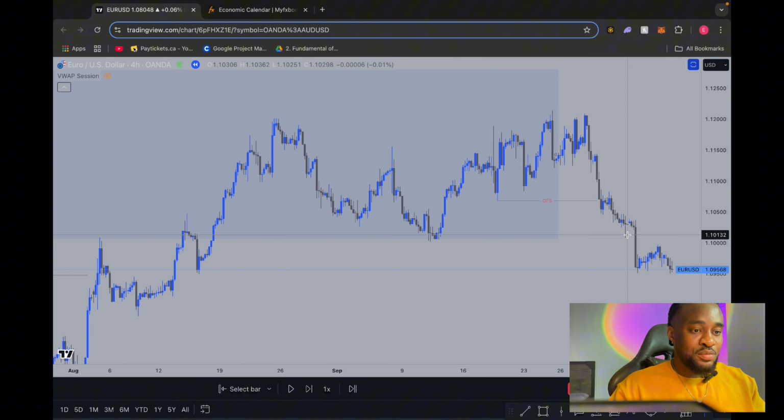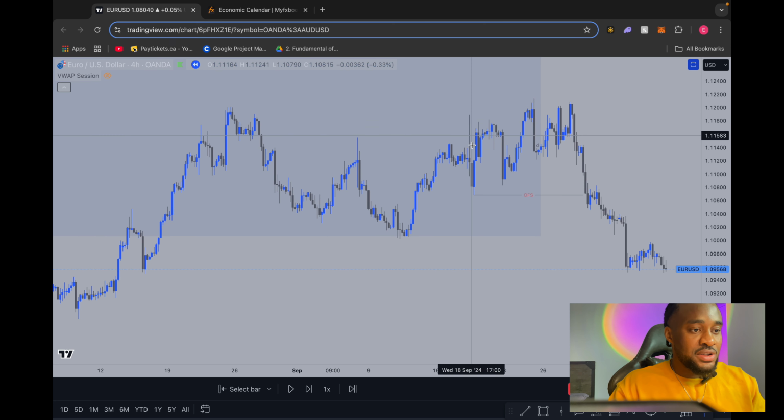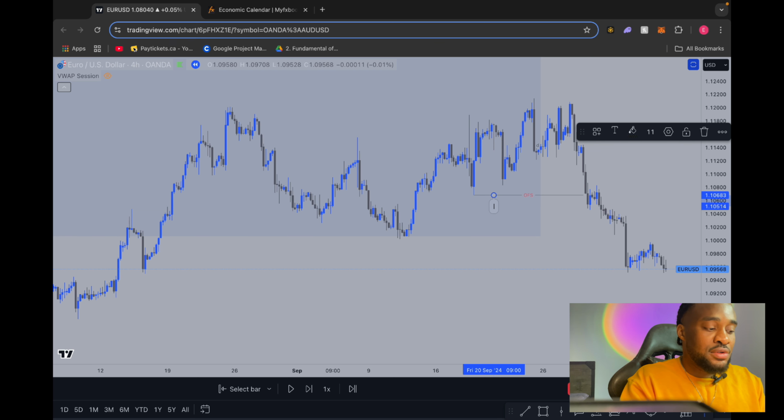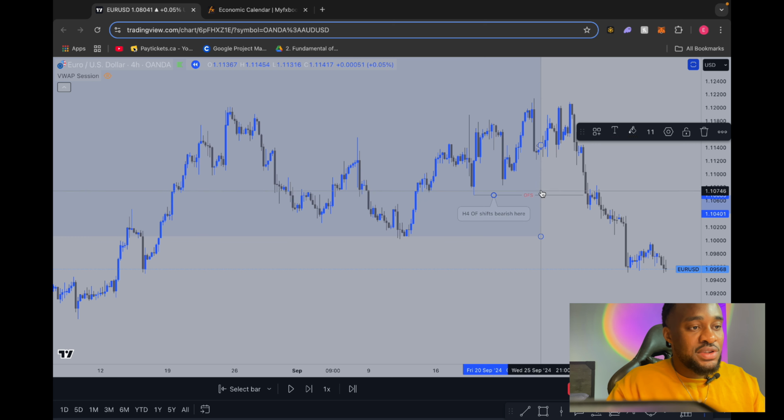So now we are at TradingView. I've moved the candle back to this day, the 9th of October. So now I'm just going to journal this trade and show you how I do it. Right now on the H4, we see that price has shifted bearish. By breaking the structure, we are confirmed that we are bearish, right? So what I do is I go here and I make sure I have it labeled. I go H4, order flow shifts bearish here, just to let me know that this is where the H4 actually shifted bearish.